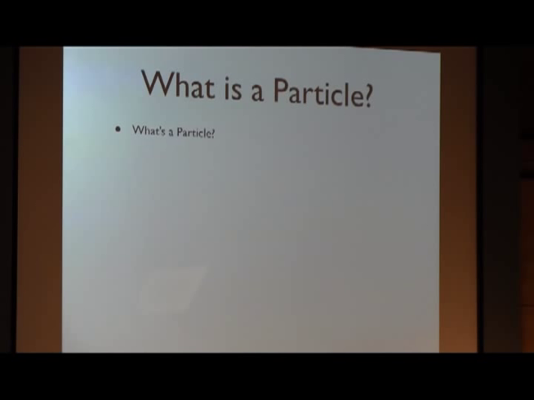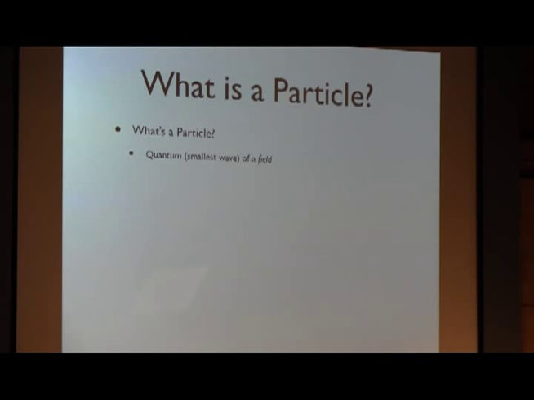Okay, now, I want to get to what is a Higgs boson, but I'm going to start with something more basic. What is a particle? And it's a little bit of a rambling story, so bear with me for two slides. So what is a particle? Well, when you ask a physicist, they typically say something like, a particle is a quantum of a field, or the smallest wave in a field. But unless you really know what a field is, that doesn't make a whole lot of sense.